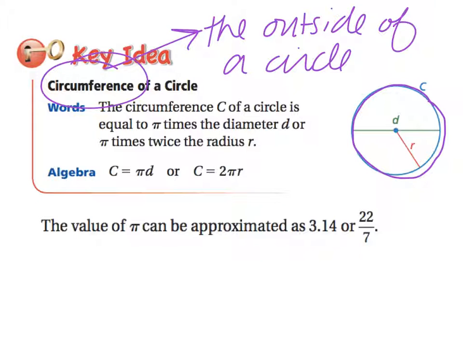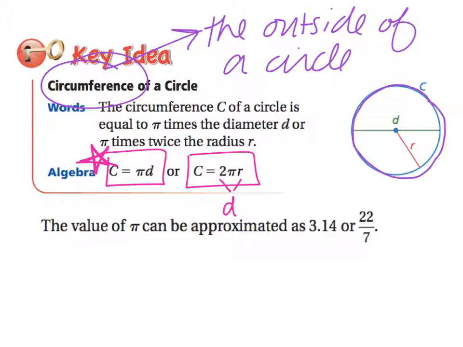If we really think about it, the circumference of a circle is basically another word for perimeter of a circle. And we can calculate it using 2 separate formulas. You can either do pi times diameter, if you're given the diameter, or you can do 2 times pi times the radius. And that's because, remember, 2 times the radius is really diameter. I personally like to use pi times diameter. That's what I generally stick with.